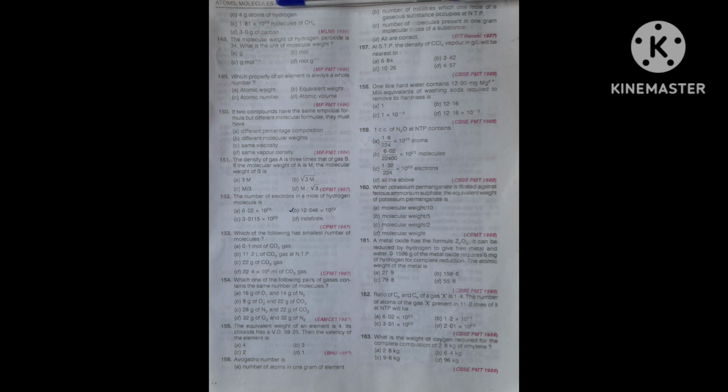28 kg requires 96 kg oxygen. Then for 1, then for 2.8 according to the question, you will get 9.6 kg O2. 9.6, that is option C. Option C is correct. Okay, option C, 9.6 kg.